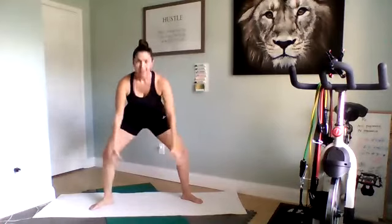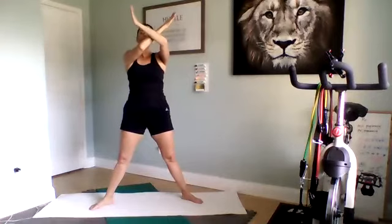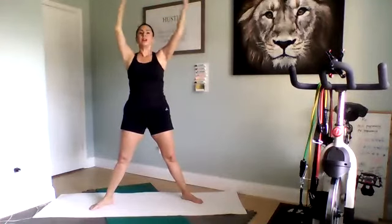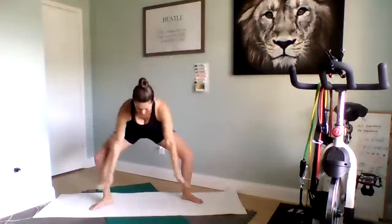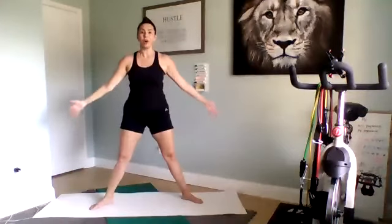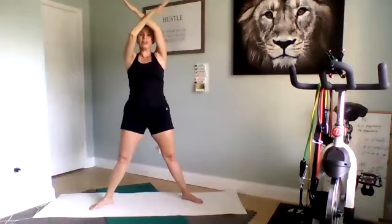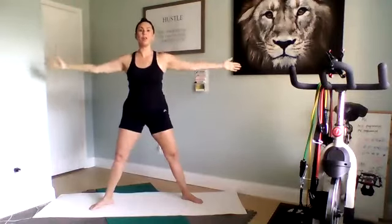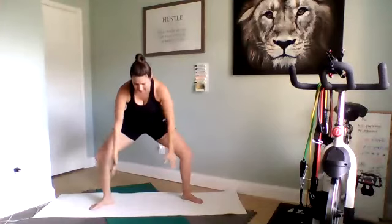Inhale, rising up. Let's layer another element into this. As we come up, cross your right arm in front of the left. Exhale, come down. Cross the right arm in front of the left. Inhale, rising up. Let's cross the left arm over the right. Exhaling down, crossing left arm over the right. So let's alternate that mindfully with the limbs.